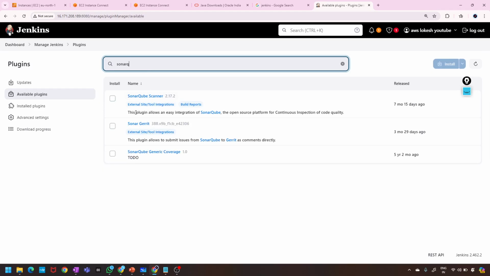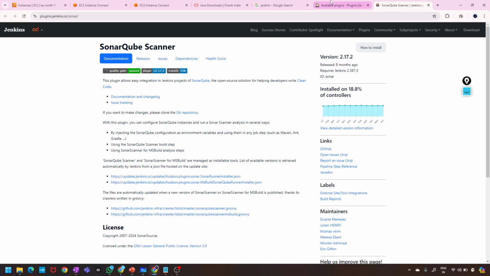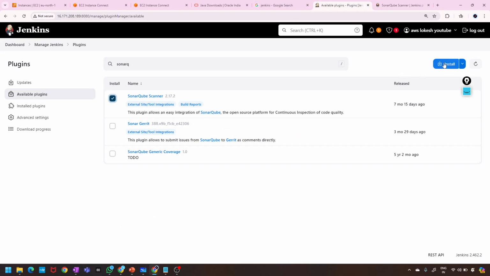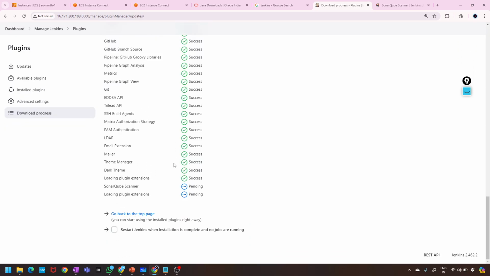You have a SonarQube scanner. Whenever you want this, you simply click on it and install. If you install it, it will download and attach to Jenkins. You understood? If I install this, see, successfully done.